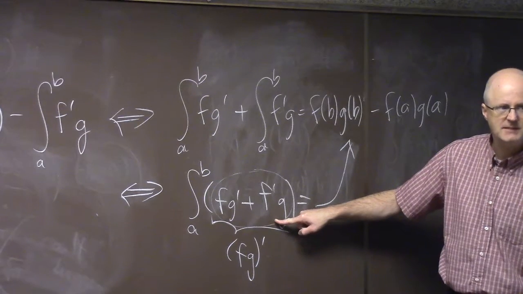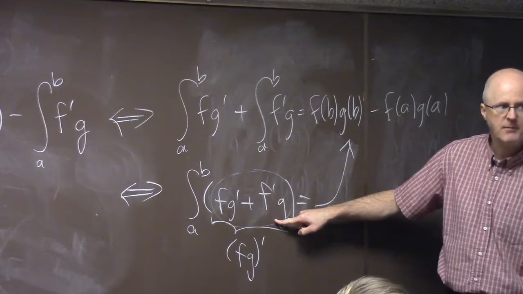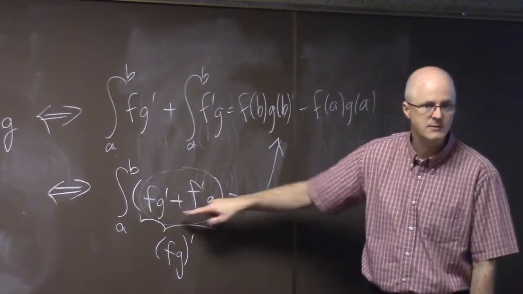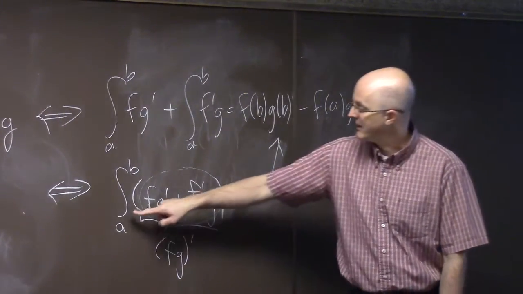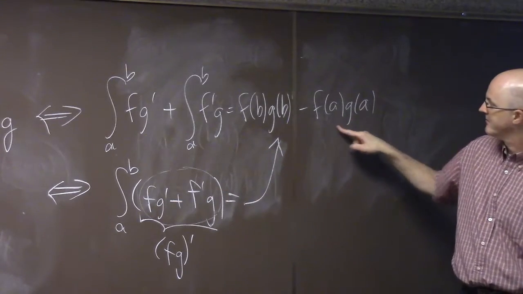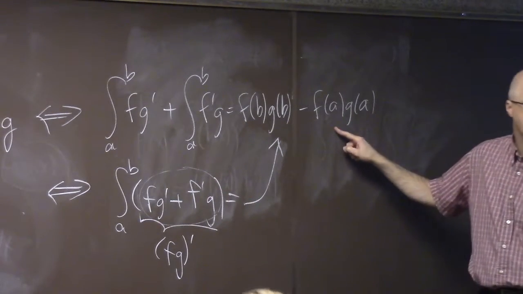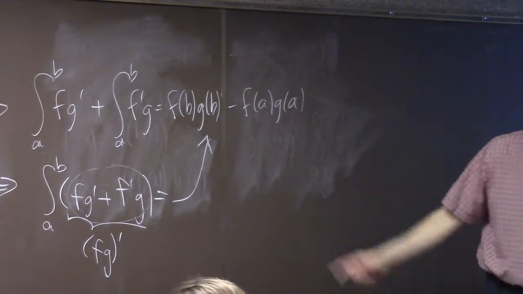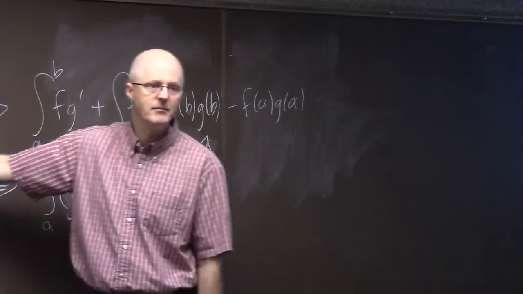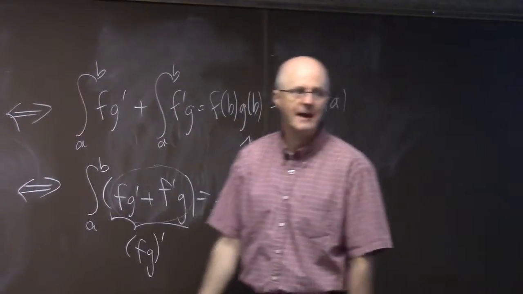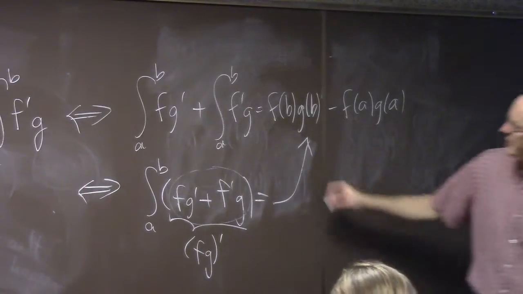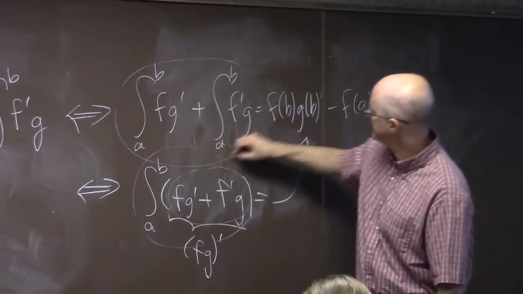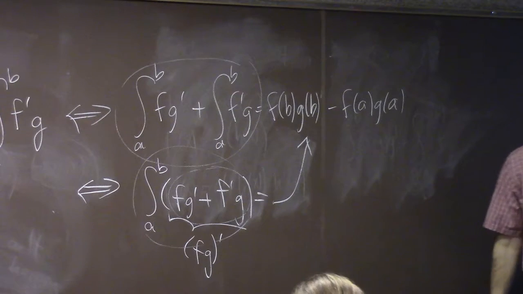Because of your assumptions about f prime and g prime being Riemann integrable, these things are going to be Riemann integrable, and their sum will be as well. By the fundamental theorem of calculus, that integral equals this difference because, again, f times g is an antiderivative of the integrand. And then it's just rearrangement back to this form. Just some algebra after that one. We are also using linearity to say this integral is the same as the sum of these two integrals. That's the linearity property.